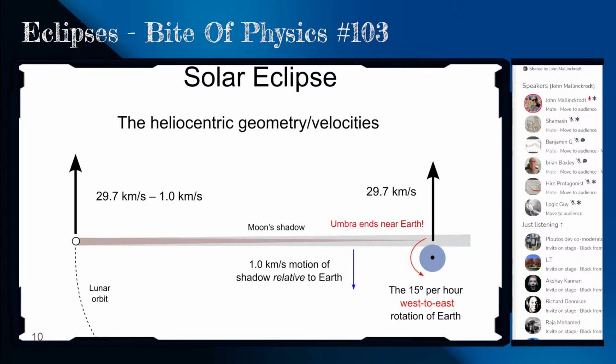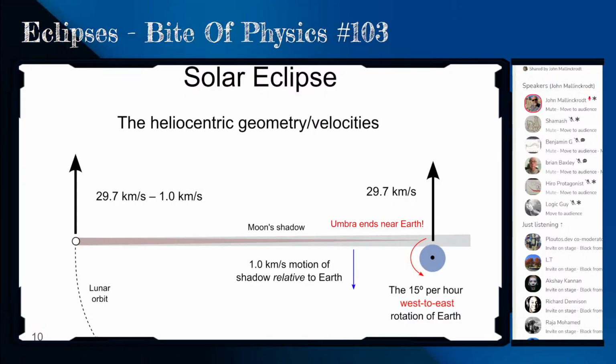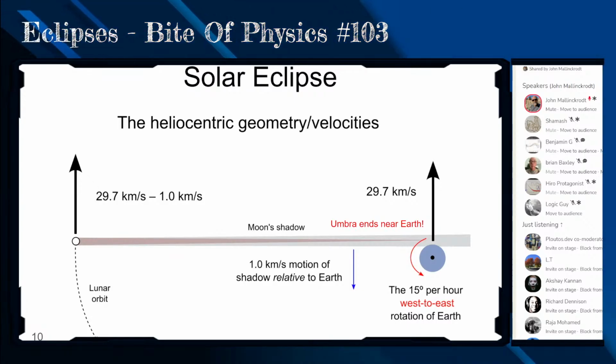You kind of have to think about looking at the Earth, thinking about the continents on it, thinking about directions, and you'll see that looking down on it there, that's a west to east rotation of the Earth. And so this sets up the question that I indicated at the beginning. What direction is that shadow going to move on the surface of the Earth, given the fact that the surface of the Earth is moving in that downward direction and the shadow is moving in that downward direction?